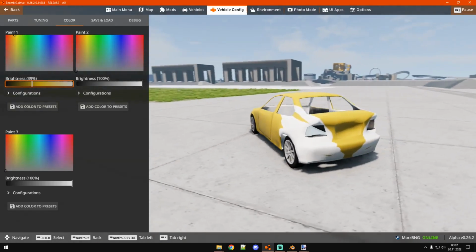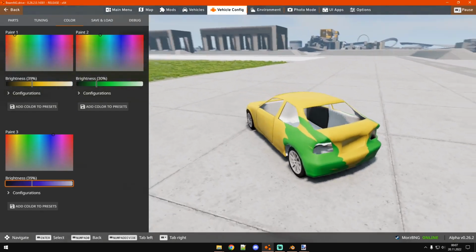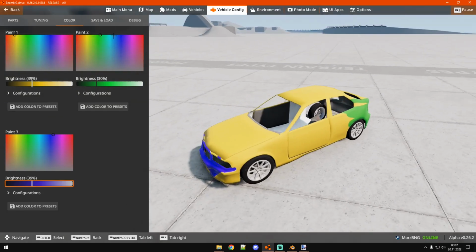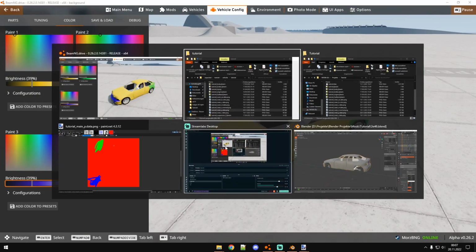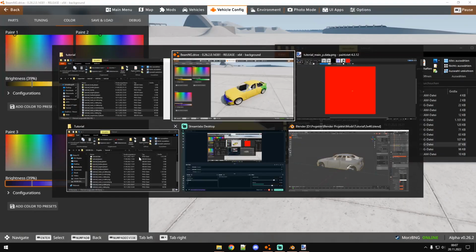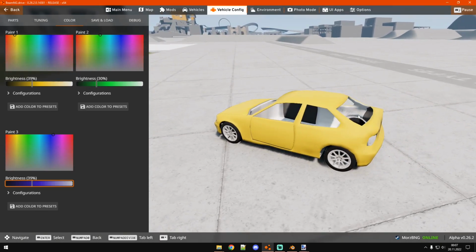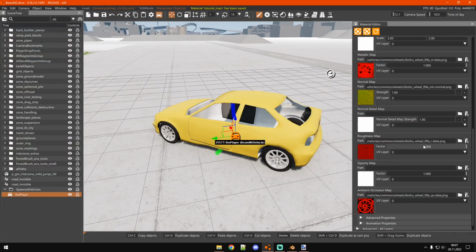There you go. You can see those spots are now uncolored, and we can change the color by this. That's how you can utilize these different paints here. But I'm just going to revert this back to the standard one because we just want to paint the entire car at once, obviously. At least for our use case.